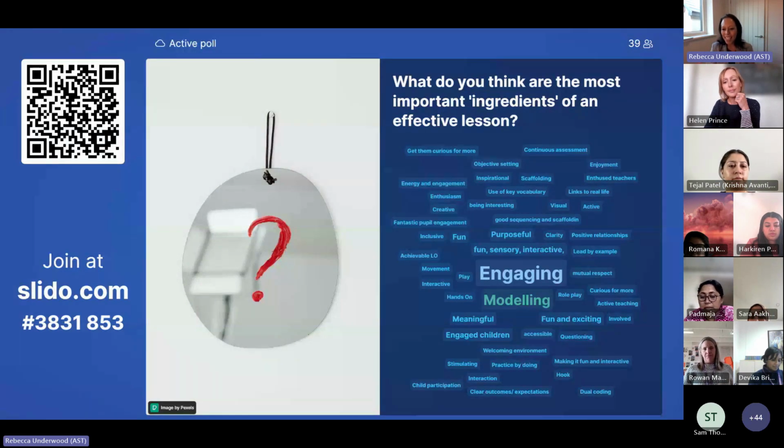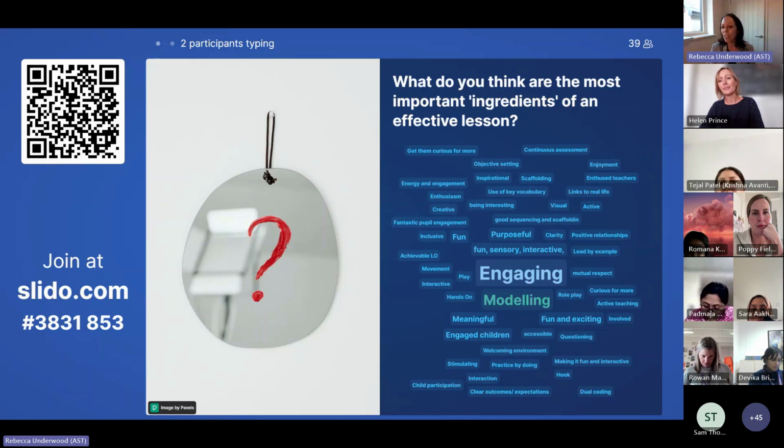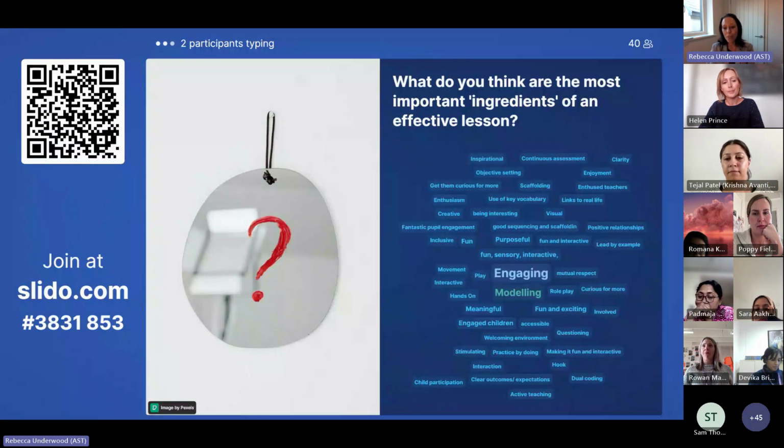So play is in there, hooray. Let's take play into key stage 1, 2, 3 maybe. Call it discovery, call it something different, but in the end, people that are active and doing that, and sensory ideas as well, it's so important, isn't it? Curious for more, I love that. I absolutely love that. Okay, thank you so much. All of these words we'll share with you because I love this.